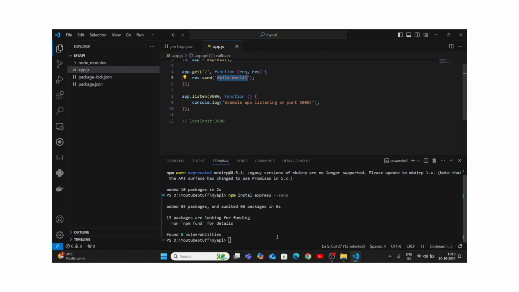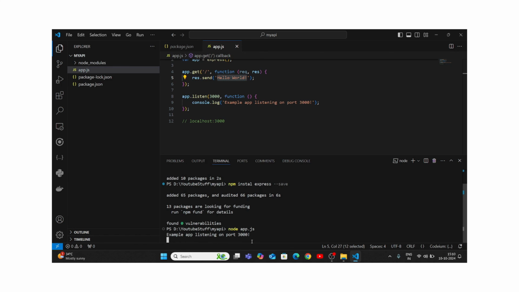For running my API project, I use node app.js, where app.js is the file name. It prints that the example app is listening on port number 3000. Node is the command for running a Node.js project.